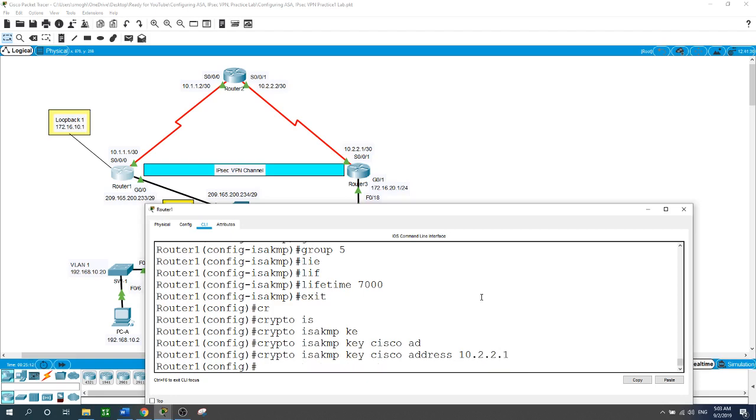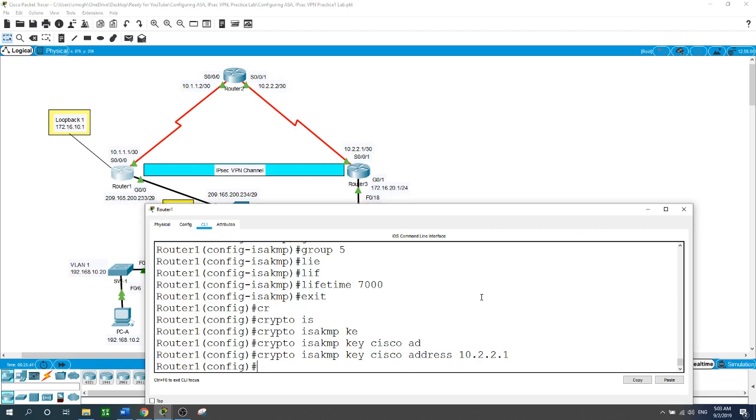Next, I will create the transform set of VPN-SET to use ESP AES 256 and ESP SHA HMAC, then create the crypto map, which I'll name CMAP, that binds all the phase 2 parameters together. I will use sequence number 10 and identify it as an ipsec-isakmp map.